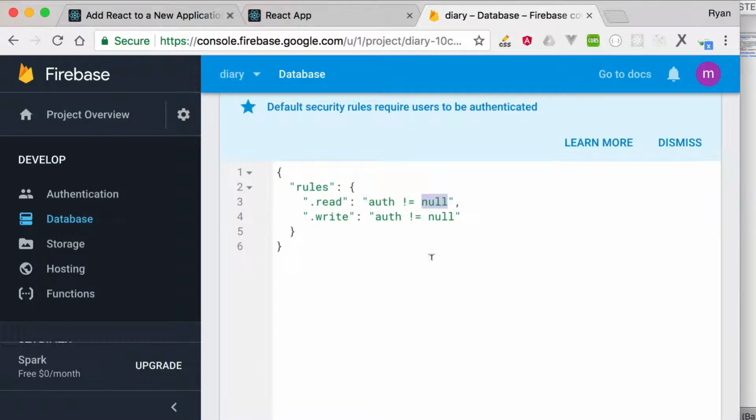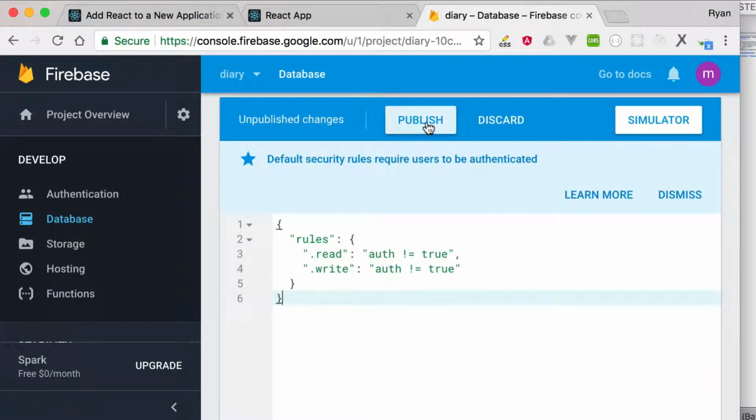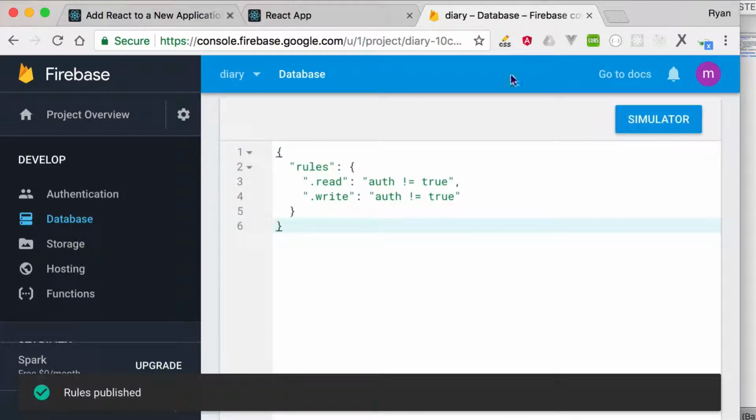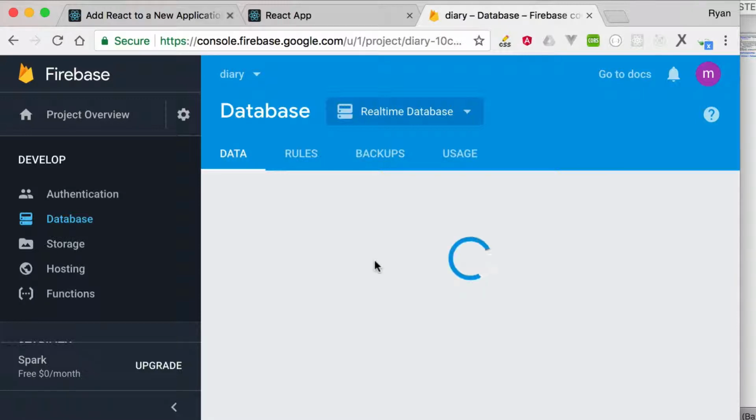What you can do is change this to true, no auth. Just change from null to true. And later we will come back and change this. Now publish. Beautiful. Now we are ready to start building this awesome application.